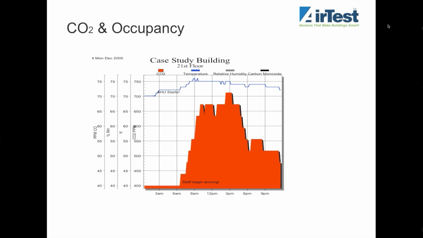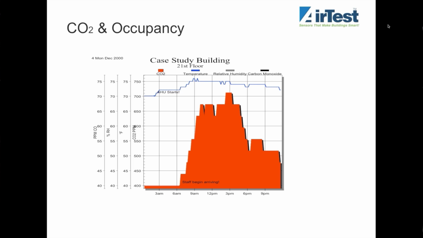And this shows an important principle of how CO2 behaves in a building, in that when people start coming in and breathing, it builds up. But then, as you can see, it starts to level off right at the very top. And that leveling off point is called the equilibrium level, where the amount of CO2 coming in from outside is equalized with the CO2 actually produced by people.